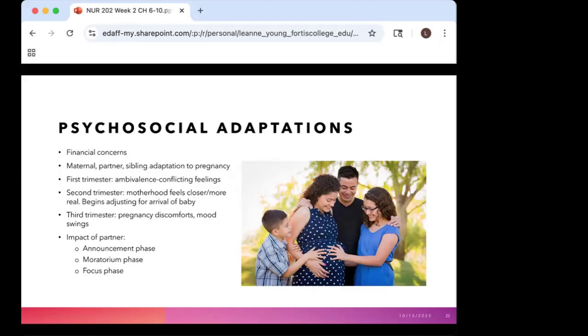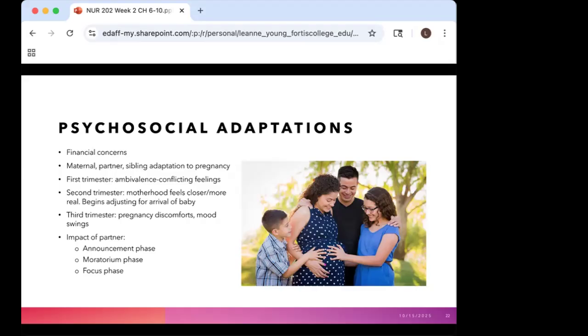Because they're going to be excited, but they're also going to be concerned, nervous. Is everything moving the correct way? A little bit of denial, like, is this pregnancy going to make it to term? That's really difficult for an individual to have to go through, and as their nurses we need to be understanding of that and be able to comfort them and be there for them.